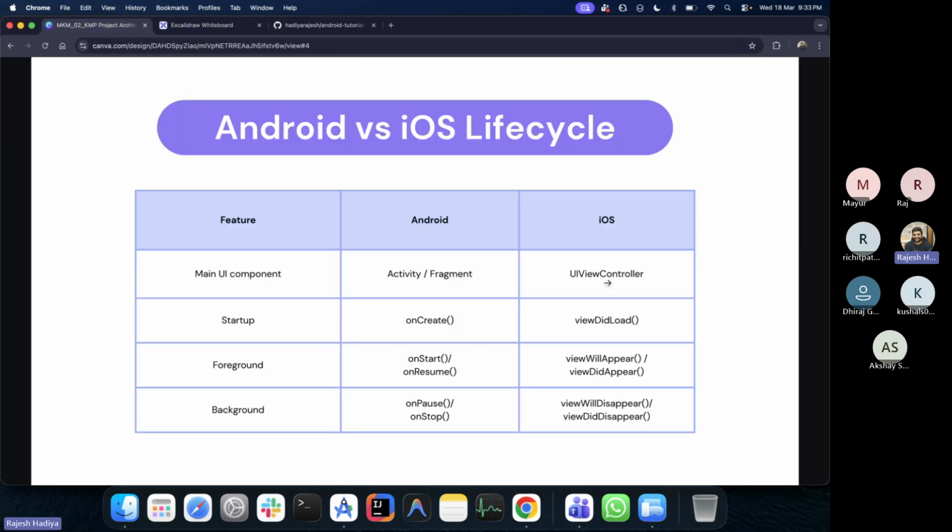So you know these things. Now let's focus on this part. On the iOS part, as I mentioned, we need to have UI view controller. Okay, UI view controller. Then similar to on create, they have view did load करके callback है. It's fired. Okay, ये जैसे on create है, they have view did load. On start के लिए view will appear. On resume के लिए view did appear. ऑन पॉज के लिए view will disappear एंड ऑन स्टॉप के लिए view did disappear. काफी कॉम्प्लेक्स नेमिंग है इसका, बट ओके वी कैन नॉट डू एनीथिंग राइट.